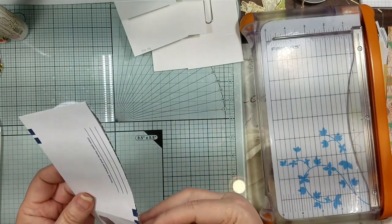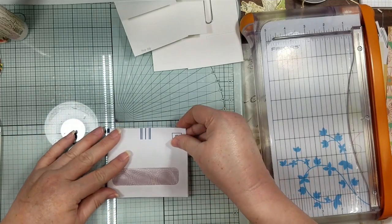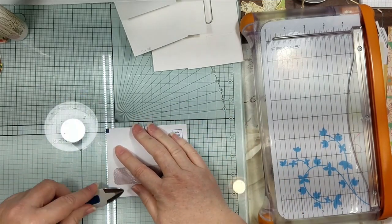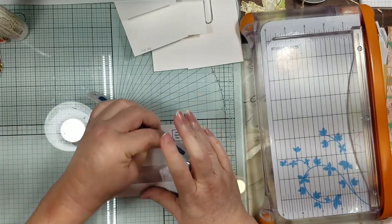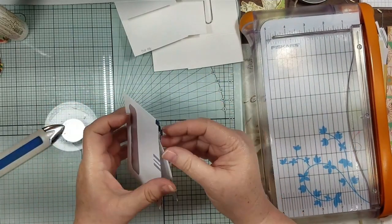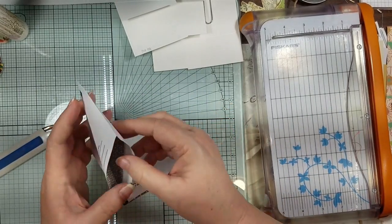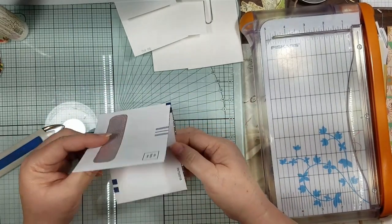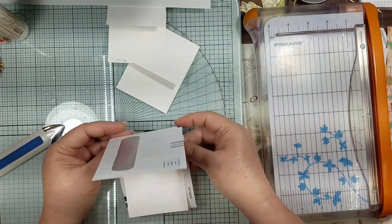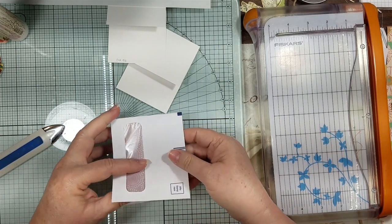So we have that. Oh, is that in my bend? Of course it is up in my bend. Well, my bend just got a little reinforced, but oh well. I should have moved it down a little further, but I'm okay. We'll just crease it again. All right. Now we're not going to be seeing the inside, so we don't have to do the inside. And I'm thinking I might use some scrap paper and just put something back here. But when I put this in here, I'm wondering if that's going to be enough. And I think it will be.